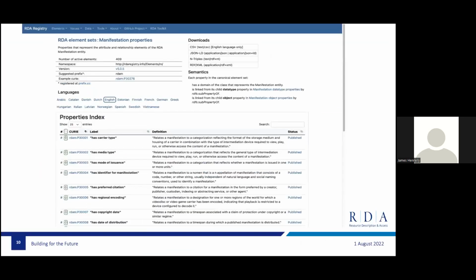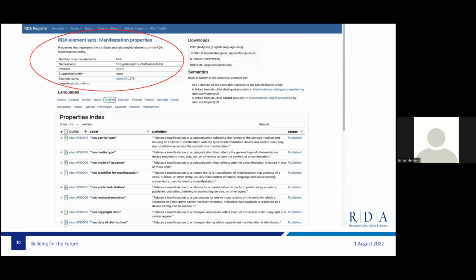This is an example of the manifestation properties in the RDA element set. All of this information is dynamically generated from the files in GitHub. Up at the top here, we have what we call the ontology metadata.